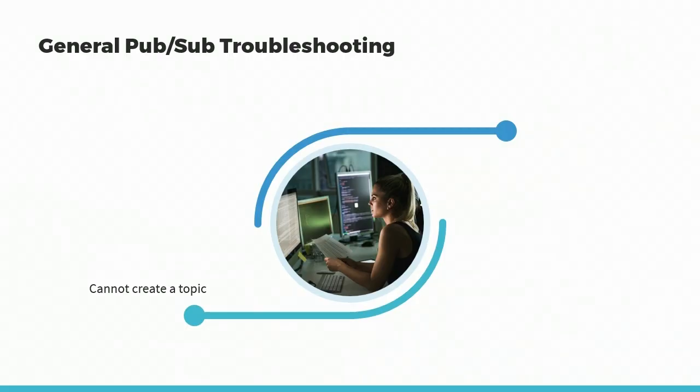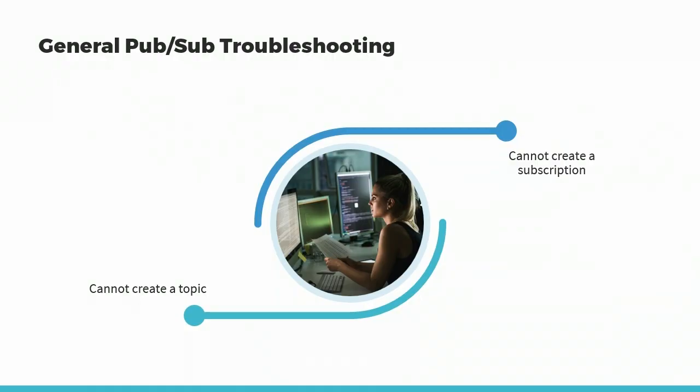When you create a PubSub topic, you need to make sure that you have the PubSub editor role on your user for your Google Cloud project. If you don't have this role, it's important that you contact your administrator and make sure that you have the necessary permissions. Another common one is not creating the topic, but creating a subscription.